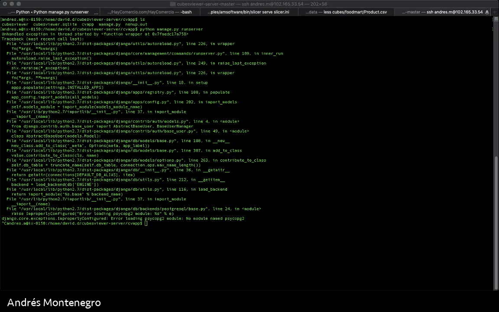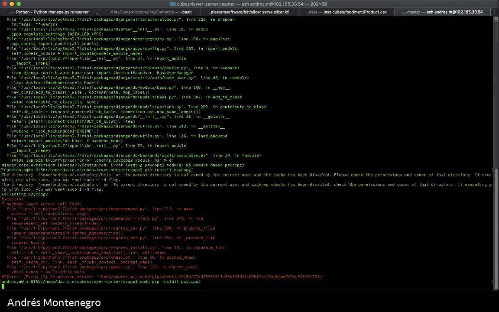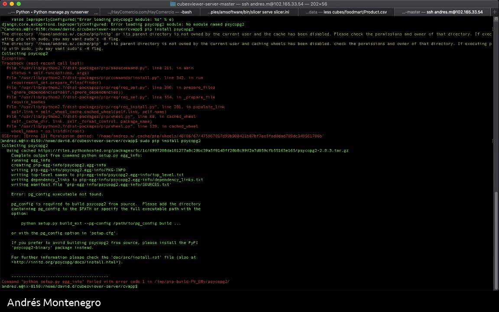And so the first thing that of course we have to try is installing it directly, which is pip install psycopg2. But as we will see, it's giving us another error too. This error is because I forgot to run as super user. Now I'm doing it. This error is what I'm talking about. The error is pg_config executable not found. So we need to have this installed first, so we're gonna have to do that first.